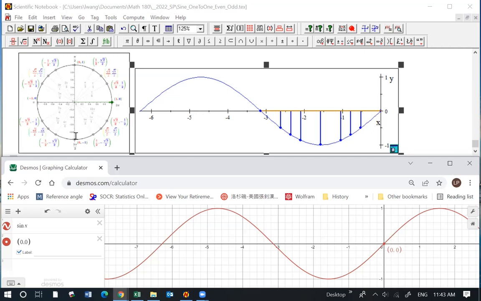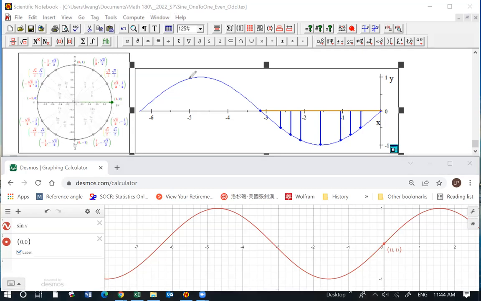So once again, it's quadrant by quadrant, but this time it's quadrant 4, quadrant 3, quadrant 2, and quadrant 1. Why is that? Because we're going from this piece. So the first point, suppose we use these special angles to make it easier for us. The first one, we measure negative pi over 6.